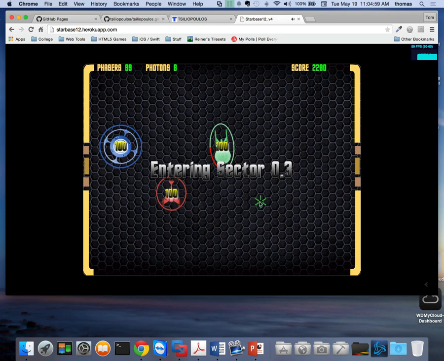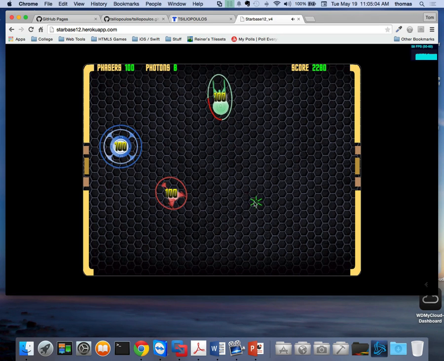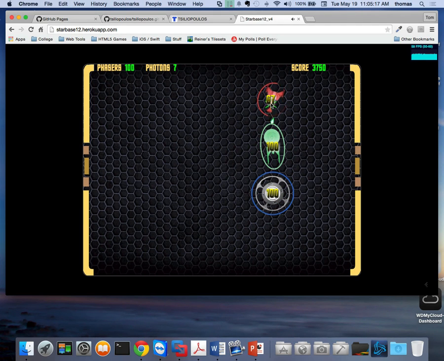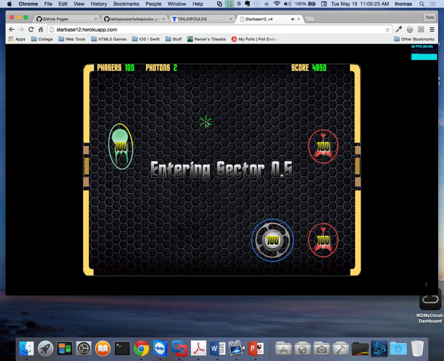There you go. Entering sector. That's my voice modulated. If I go back out, still like that. It's nice and easy until I get to sector 0.5, and then I get 2 guys. I can also fire. These are my photons. I can fire photons as well.